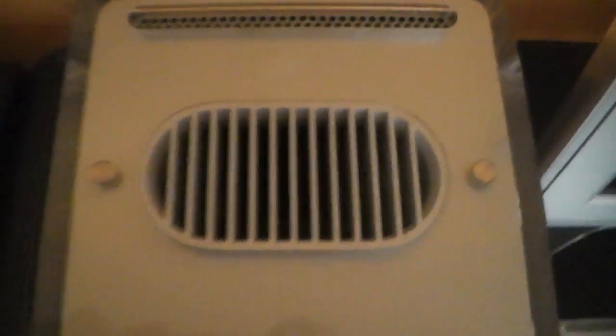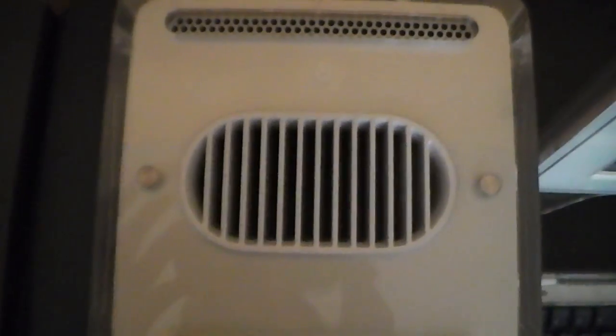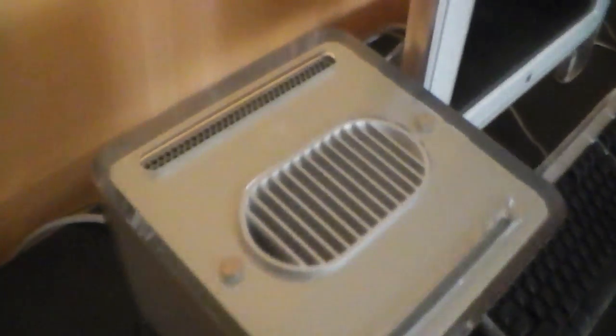And let's look at the top, where you can see the ventilation, because this computer, when it shipped, did not have a fan. It just used convection cooling to keep the internal components cool. And there's also a CD drive or a disk drive on the top, which is pretty neat. And if we go here to the side, you see the rest of the computer, and the back where I have the Apple Studio display plugged in and the power supply.